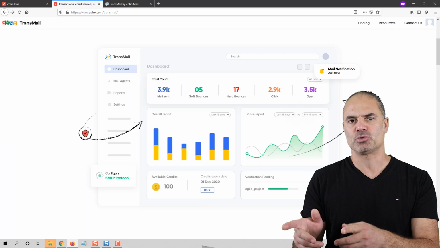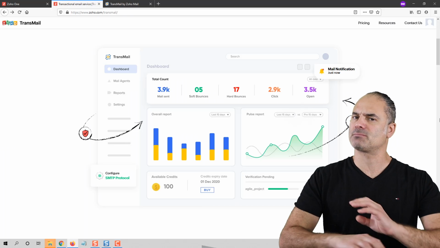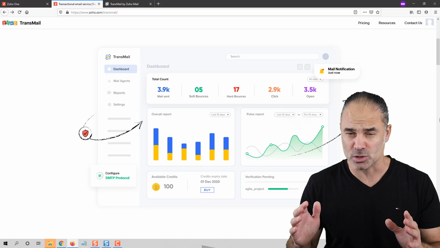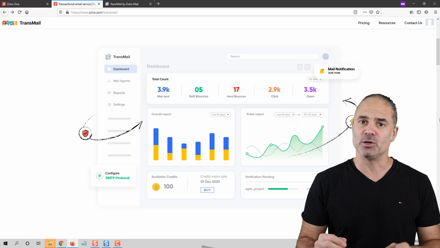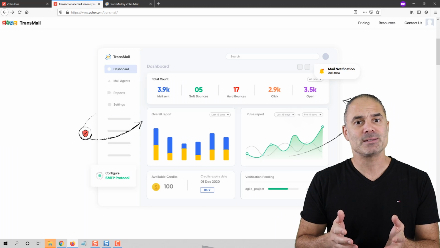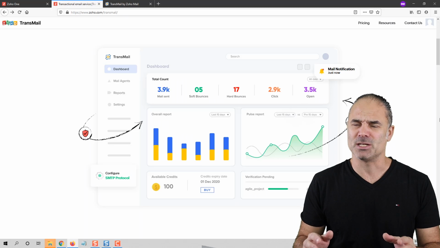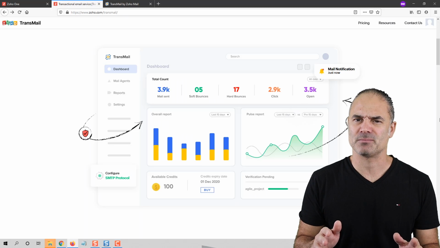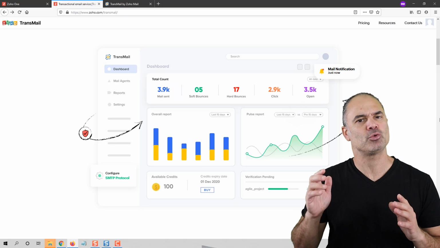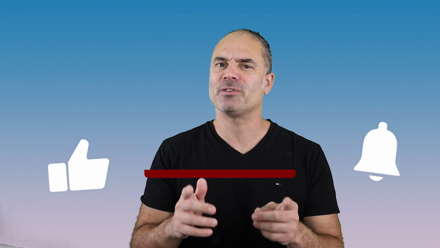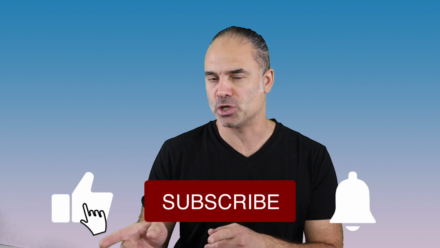Okay? So TransMail is a new service. Again, I know that Zoho did not release a new product for a week or so. So here we go. We have a new product. It's crazy. You have a company that all they want is to improve their customers' lives. They're all the time trying to improve businesses. Phenomenal, and I'm very, very happy to be part of the Zoho journey.